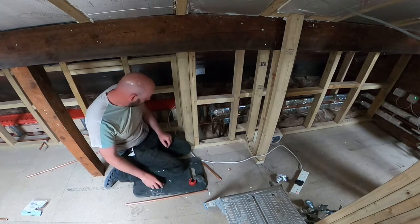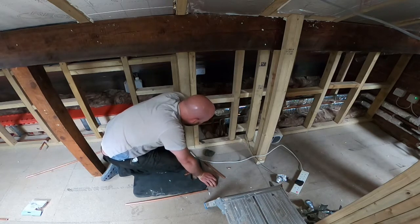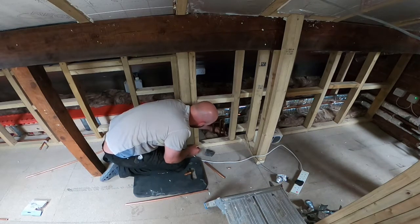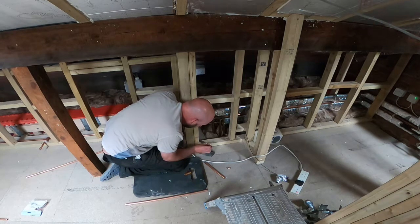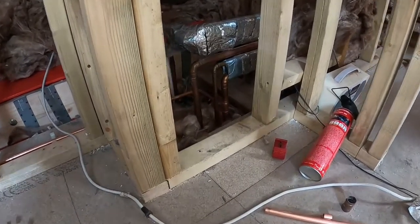So what I need to do is cut into the pipe, and that's cut there now. There's no water off of it, very little, so that's fine. There's not a lot of movement in there. So what I need to do is cut out a section about a centimetre, possibly a couple of centimetres, just enough so I can sort of slide that in. So I'll do that now.